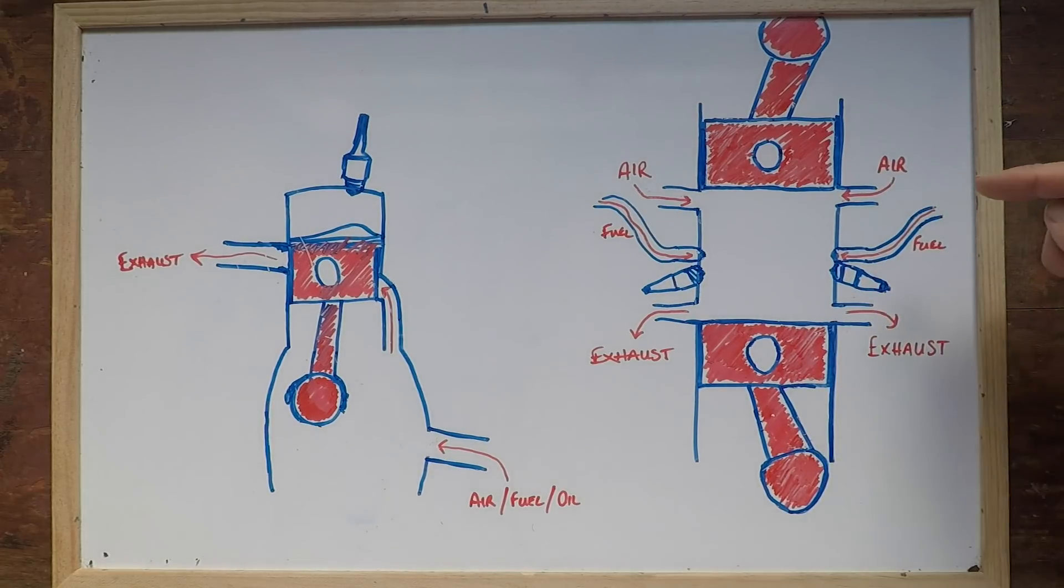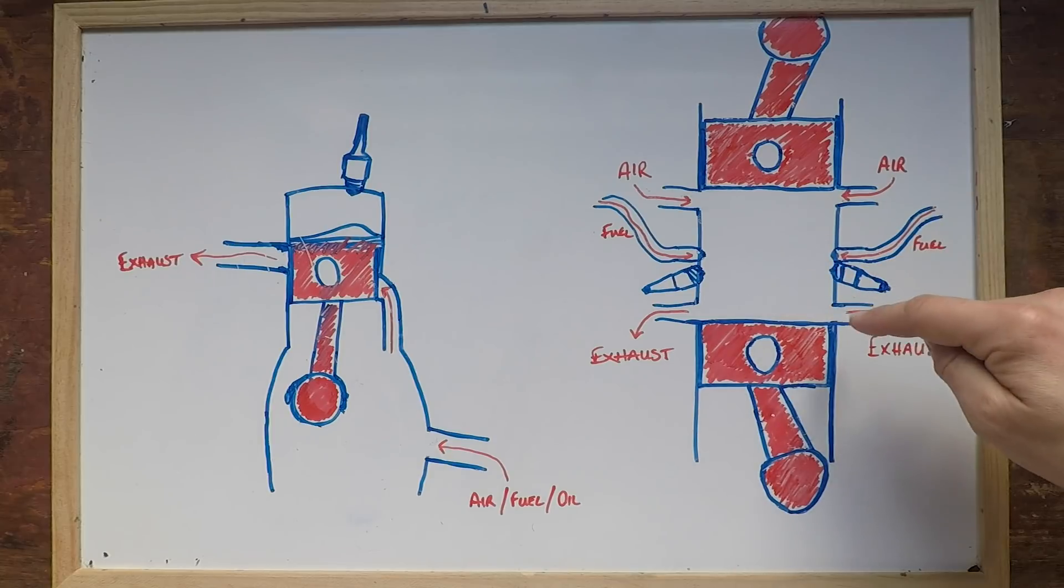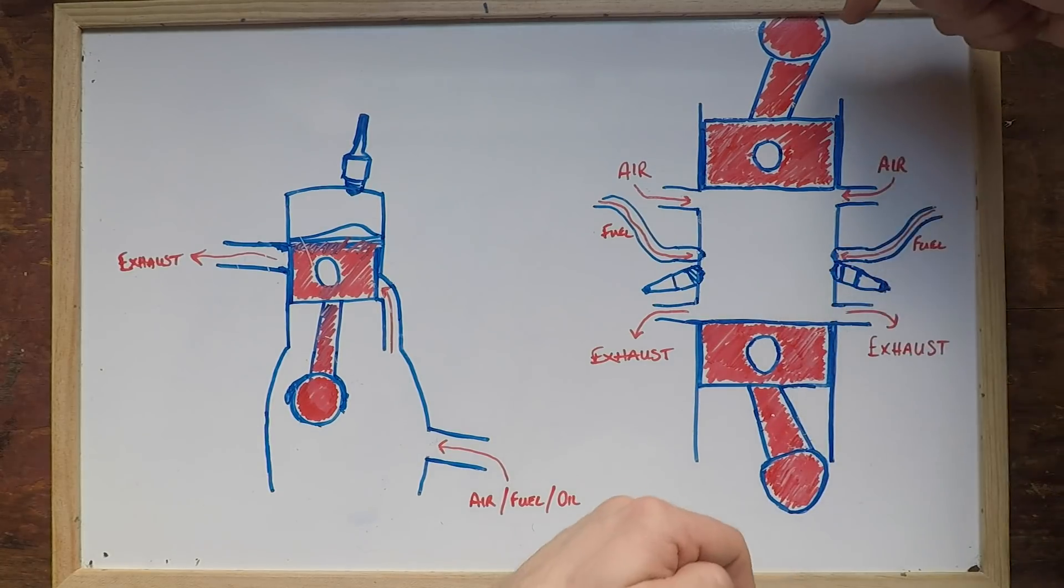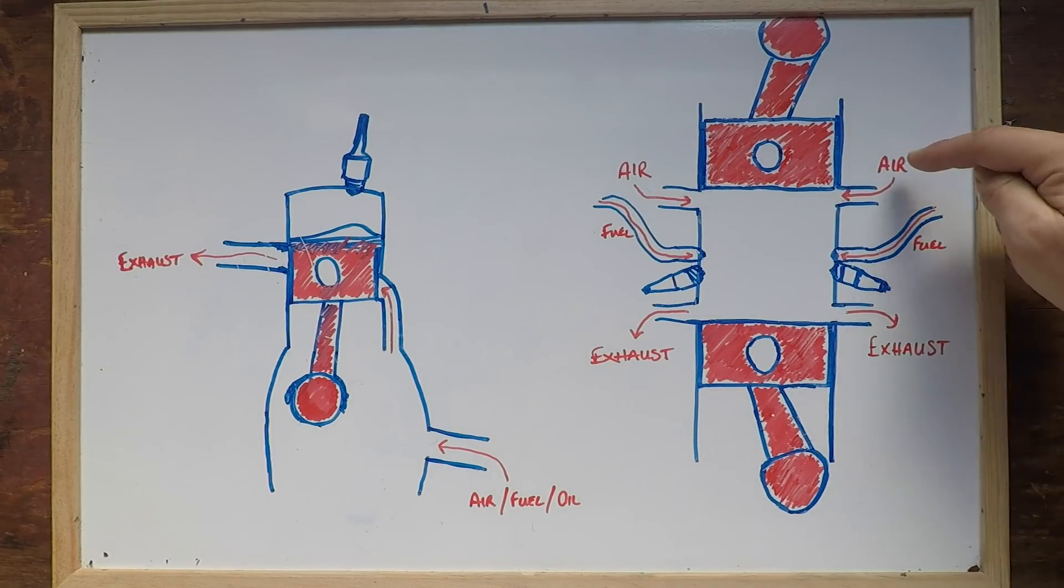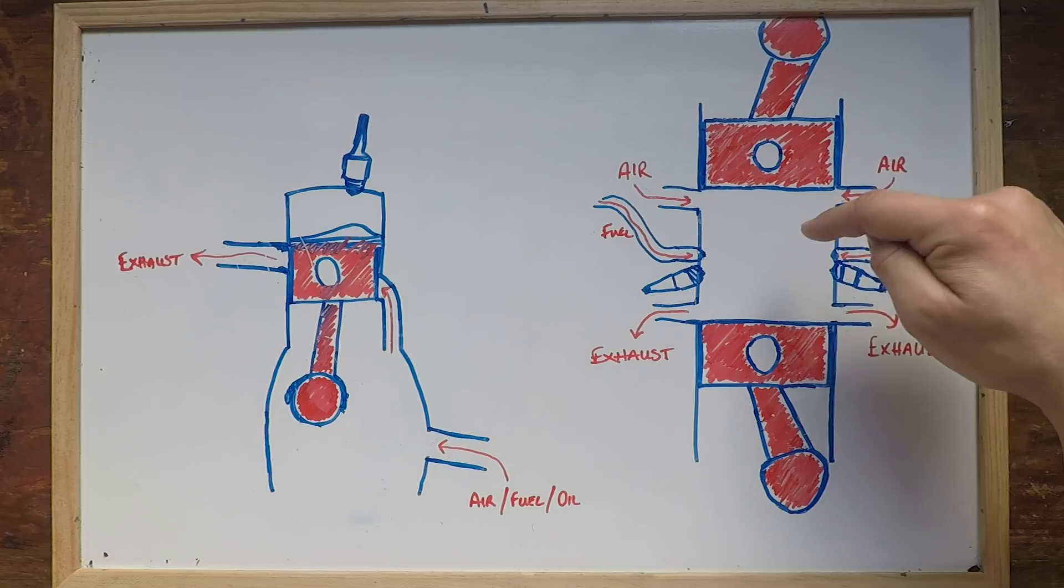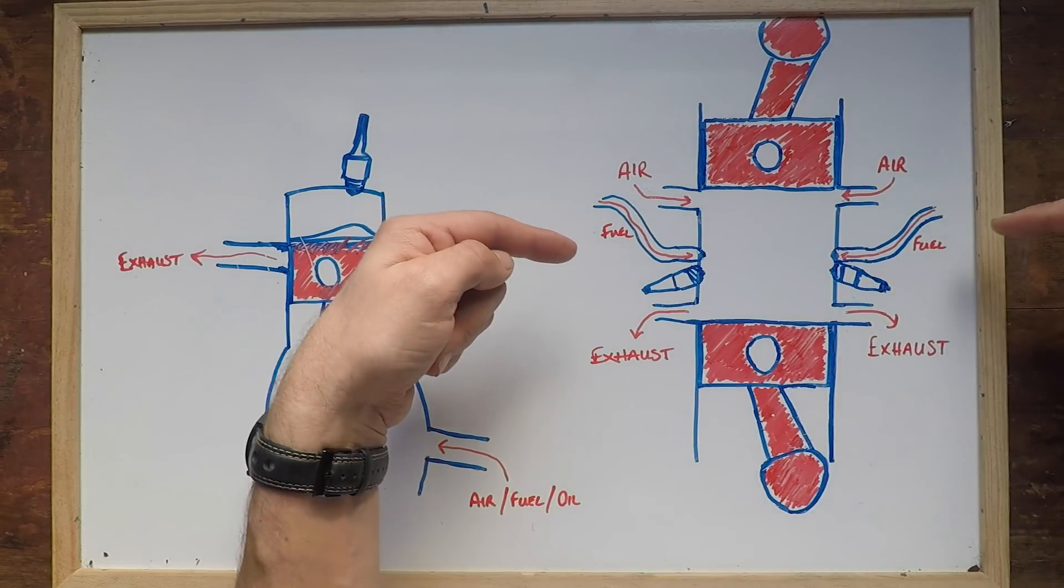Still a two-stroke, still uses ports to allow air inside the combustion chamber, exhaust ports to let it out again. But the combustion chamber is now in between two opposed pistons working towards each other. You notice only air is now coming in through this port because the fuel is now directly injected into that combustion chamber. Directly injected and utterly efficiently controlled through electronics along with the spark to make the whole thing more efficient.